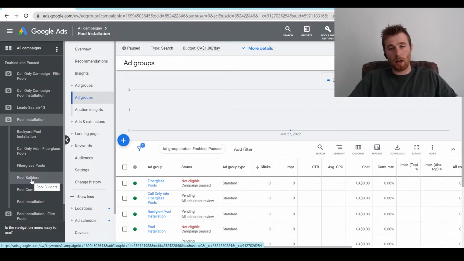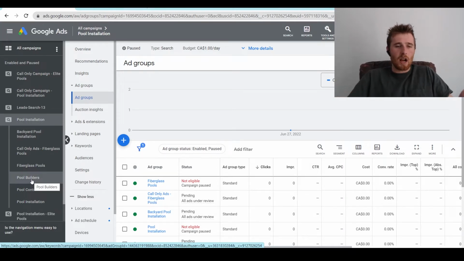The higher click-through rate is going to be, the higher our quality score is going to be, the lower our cost per click is going to be. We're going to get more leads because of that, and our account is going to be a lot more successful. So really, we want our ad groups and our campaigns to be as customized as possible towards our actual end customers. That way, we have the highest customer experience and the best results in our Google Ads campaign.